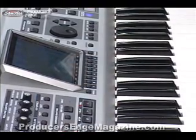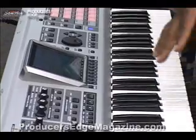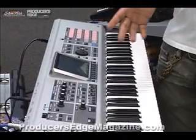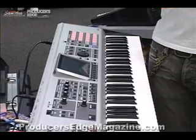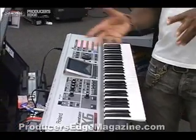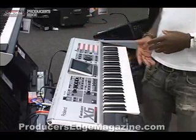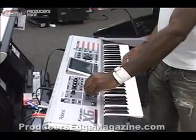Quantizing is beat correction. So if I play a little messed up, keyboard will fix it. It'll bring me to the nearest 16th note. I'll kind of do things on a more Detroit style, so I kind of leave the quantizing off. So we can turn it on later if we want to, but for now we're going to leave it off. So now I'm ready to record. So here we go.